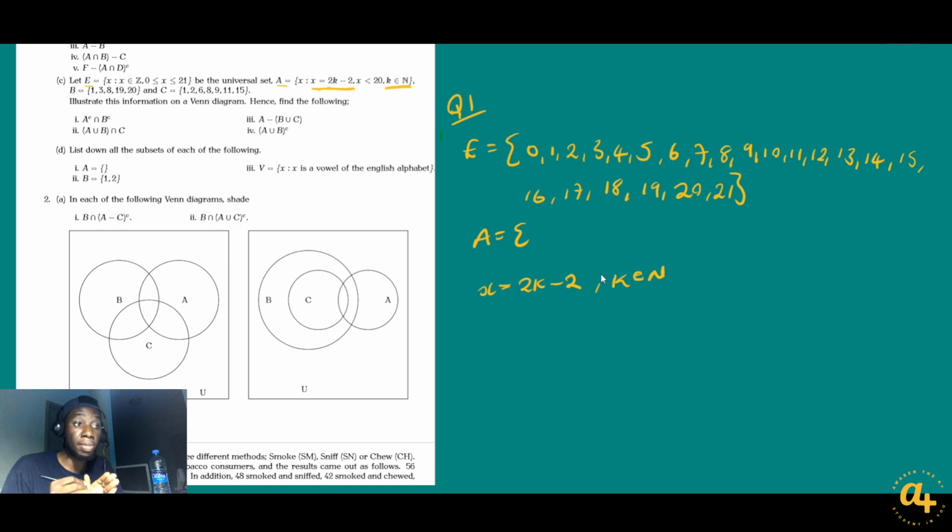Therefore, all the elements that we are going to find here that go into A have to be within the boundary of the universal set. Now, let's begin. So we can say x is equal to 2 times 1. We're going to start with the first natural number, which is 1, minus 2, and then so that's 2 times 1, this is definitely going to give us a 0.